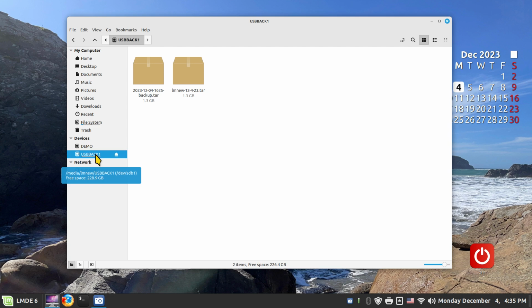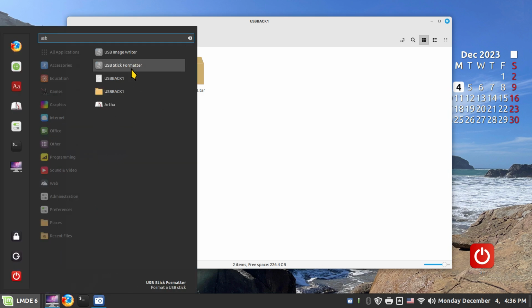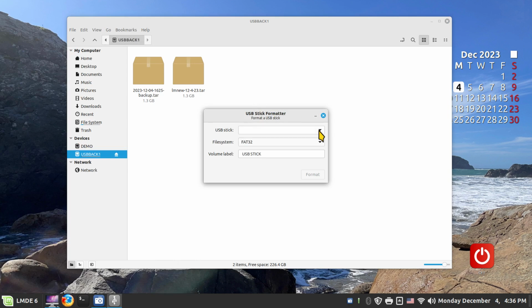Let's do a hypothetical. You're sharing this drive with 5 folks in your house. And some of them may use mixed environments. In other words, some of them may have a Microsoft or a Mac system. Then format these with FAT32. You can open up this tool right here and format USB connected hard drives just by doing that. The stick formatter, yes, is generally meant for USB sticks, but you can use hard drives also. I've actually formatted a terabyte drive using this.